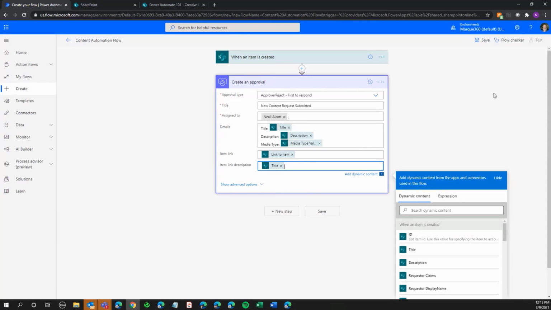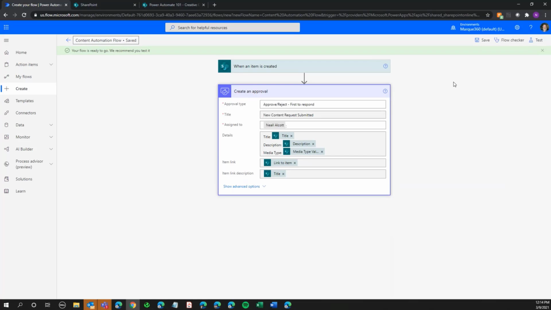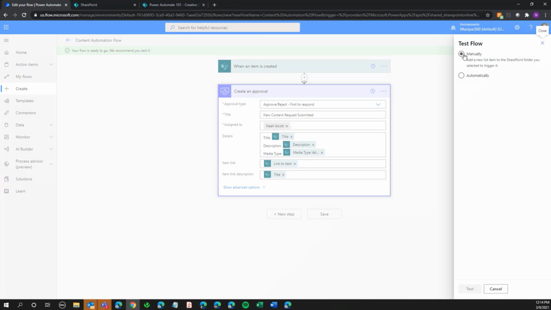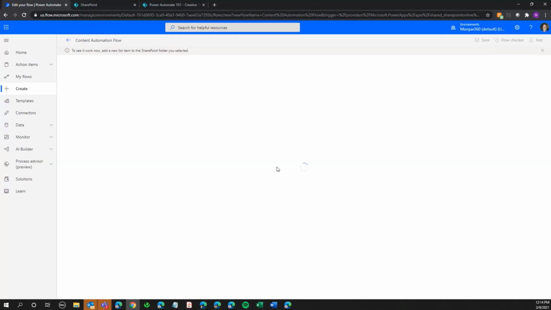All right. So one thing that I do when I'm building flows is I tend to do a lot of testing with it, and it has a really nice testing capability here. If I go into here, you'll see this test option, and you could either test it manually, meaning you'll trigger it, or automatically. And if it ran any previous time, you could reuse whatever triggered it earlier. In this case, I'm going to say manually, and you'll see the screen will flip here into kind of a debug mode.